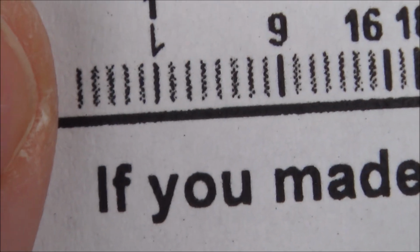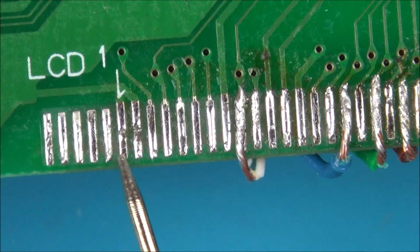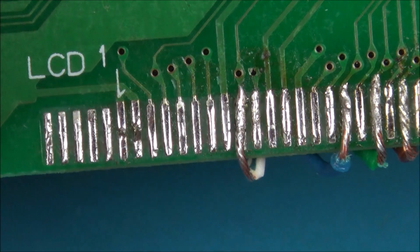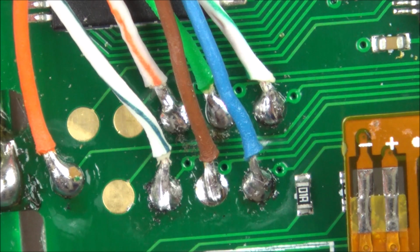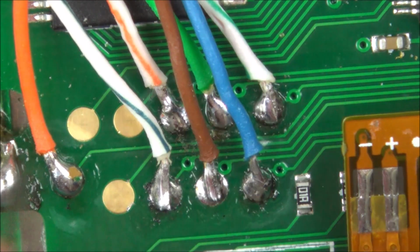So there's 1, 2, 3, 4, 5 before pin 1. We've got 1, 2, 3, 4, 5, yeah. So 1, 2, 3, 4, 5, 6, 7, 8, 9. And you can see that on that wire there, I've used a blue and green. And that goes up to that connector there, which corresponds, remember you're looking at it upside down now, so let's do this upside down. That corresponds to CL2. So I'm just going to check for continuity on that one.